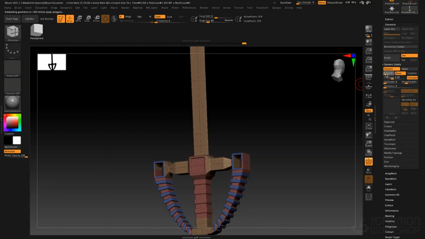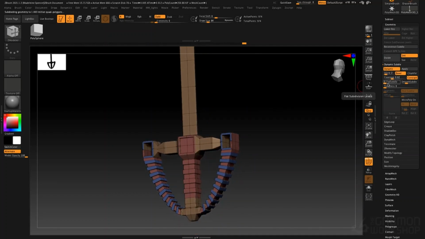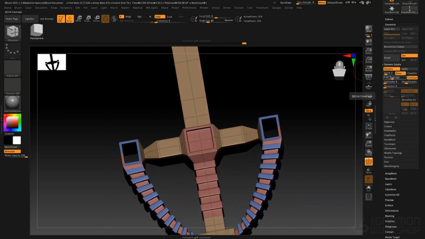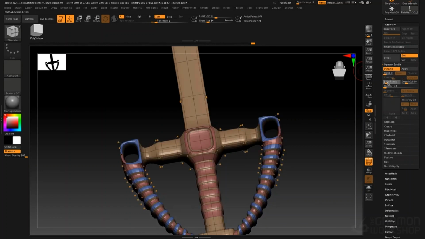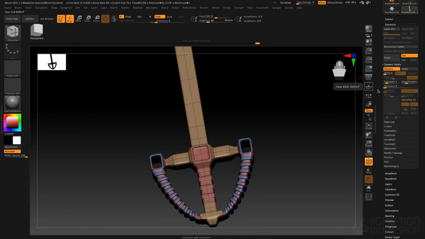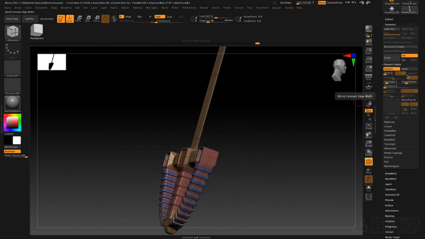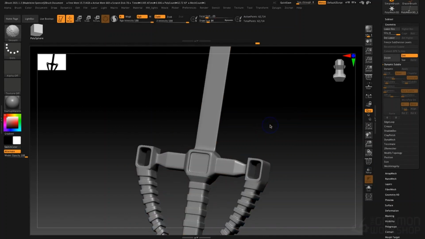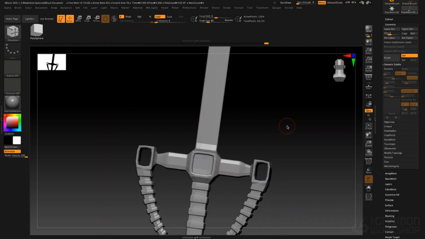Now, you'll see that if I use the Q grid, we can also do things like adjust our bevel. So if I want to do a global bevel, I could do a bevel just by turning up my bevel slider here, or turning up my coverage slider here, and that will bevel all the edges. We can chamfer the edges, but I'm going to stay with my Q grid 0 and flat subdiv 1, like that. Now I want to make this into an actual mesh. So what I do is I click apply, and here you see I now have subdivision levels. So we go to turn off frame mode, Shift D to step down, D to step up. We have an actual subdivision mesh.